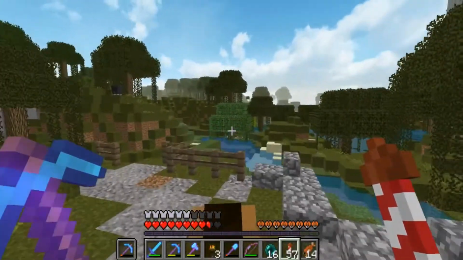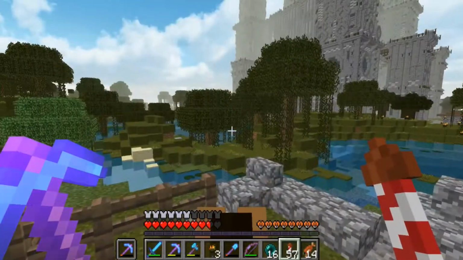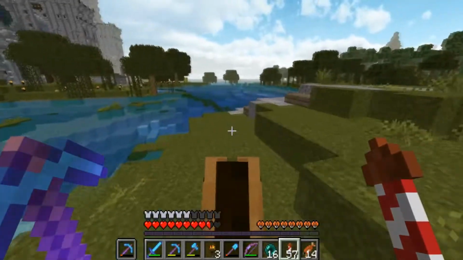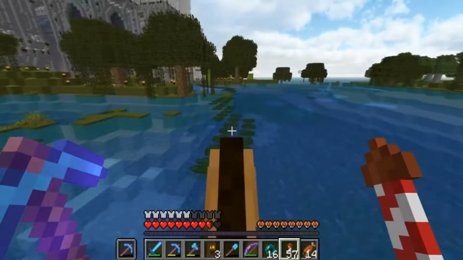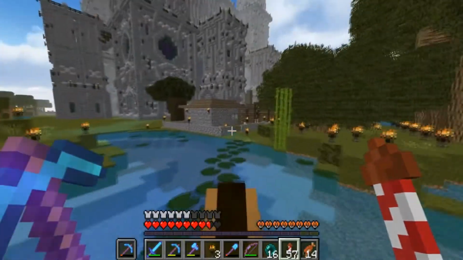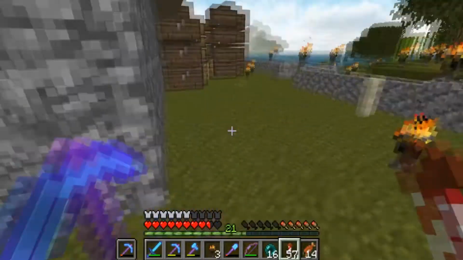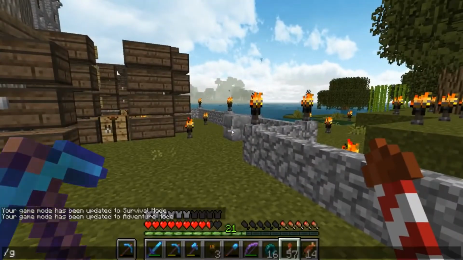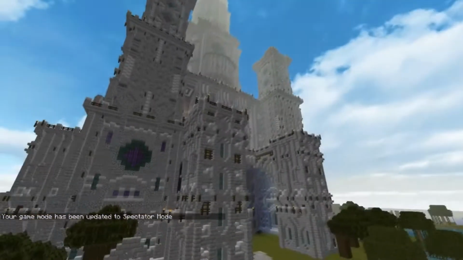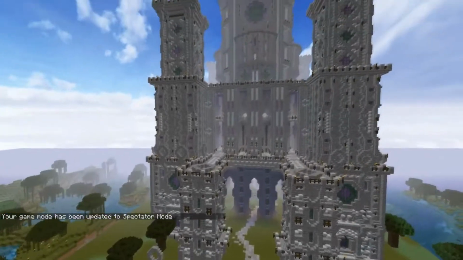This took a really long time and took up a lot of stone. So what I'm actually going to do here is slip into spectator mode so I can show you this build because I'm particularly proud of it, and I think it's an impressive build, at least by my standards anyway. So here we go. Game mode 3. Here's the End Temple. I need some cinematic music.